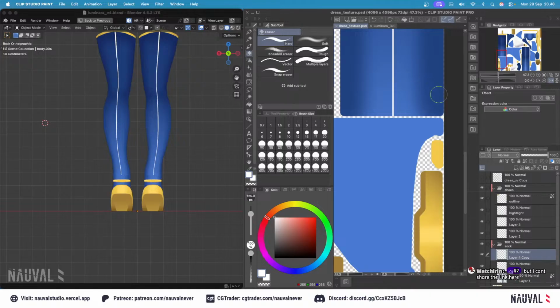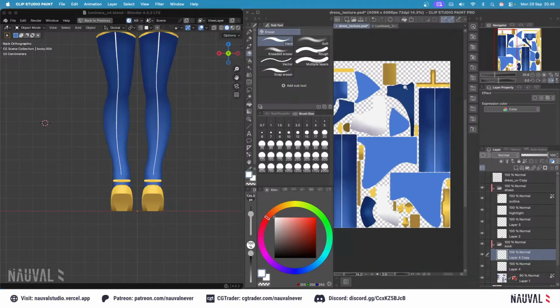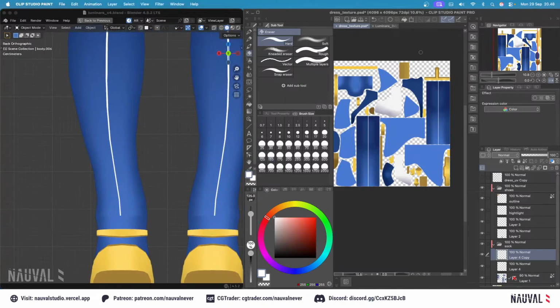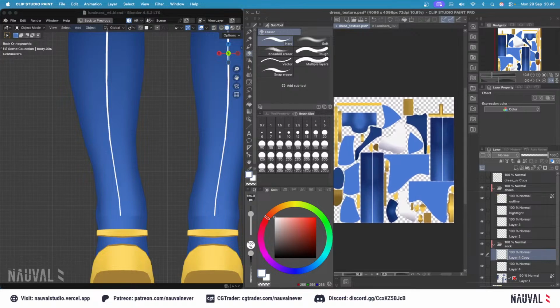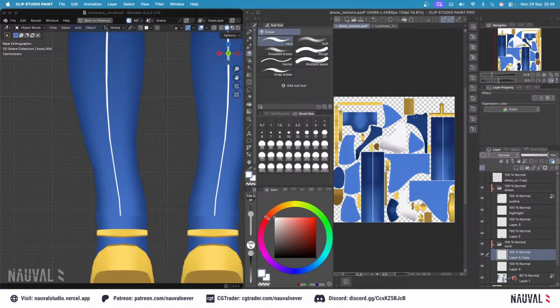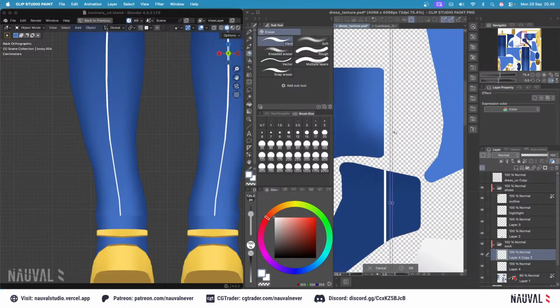So I need to add these stripes to this back here. Let me just copy this again and move this to here.